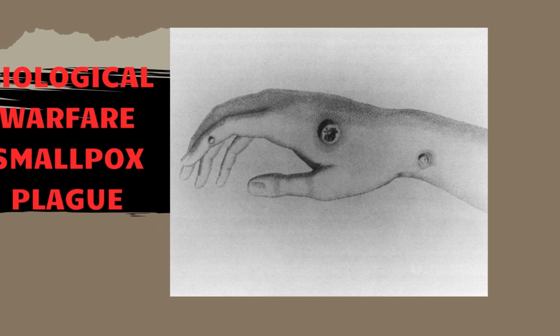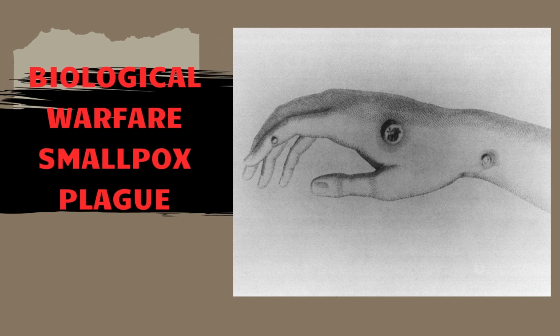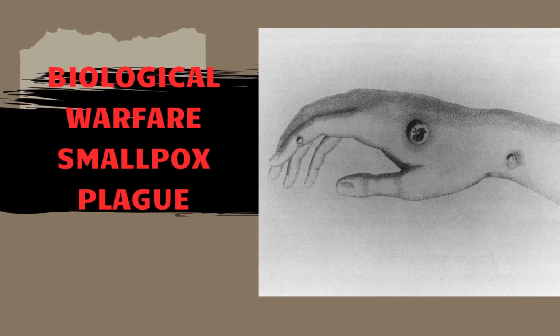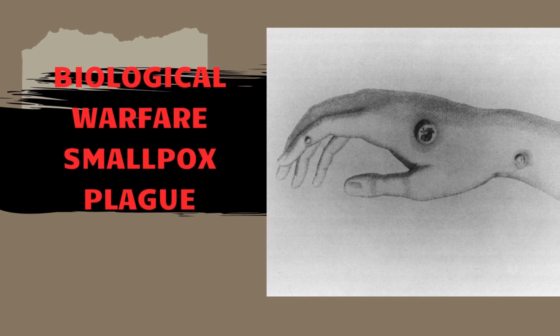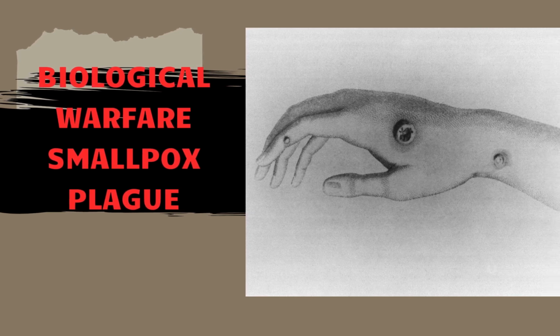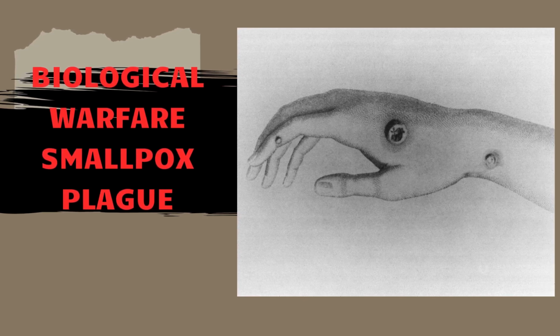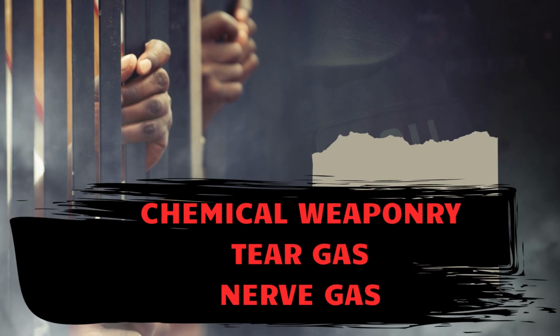In the next slide, we have biological warfare. So basically, weapons need not be just something that you fire with, but it might be poison that you spread, poison or disease. So smallpox, a deadly disease, or a plague, which was really fatal for many people in the Middle Ages.